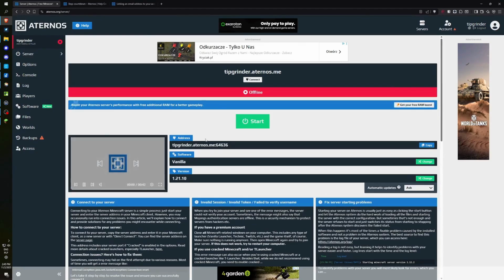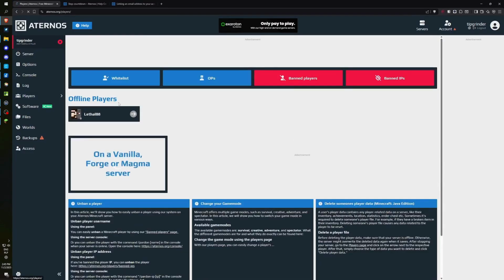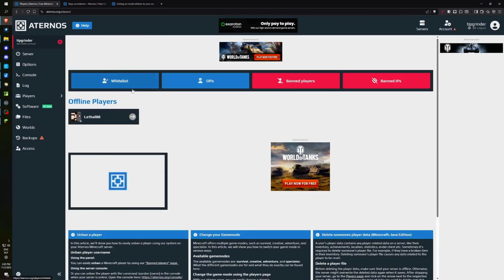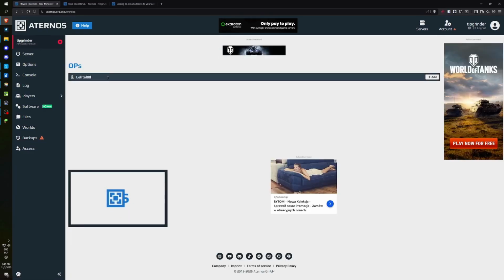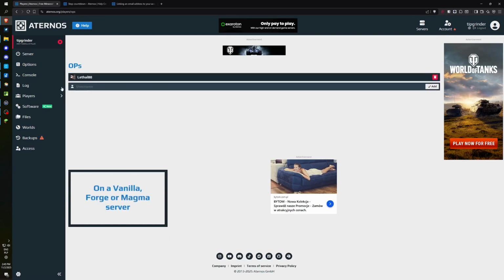upload of the engine for plugins and the plugins themselves, let's revisit the Players tab located here on the left side. I click right here, and naturally, this is precisely where we have added individuals to the whitelist. However, I also wish to briefly highlight these additional tiles. Thus, we have the operator tile, which is where we are able to add server operators. Here, naturally, you also input the nickname of such an individual. I click here to add, and this is, in essence, the administrator list.